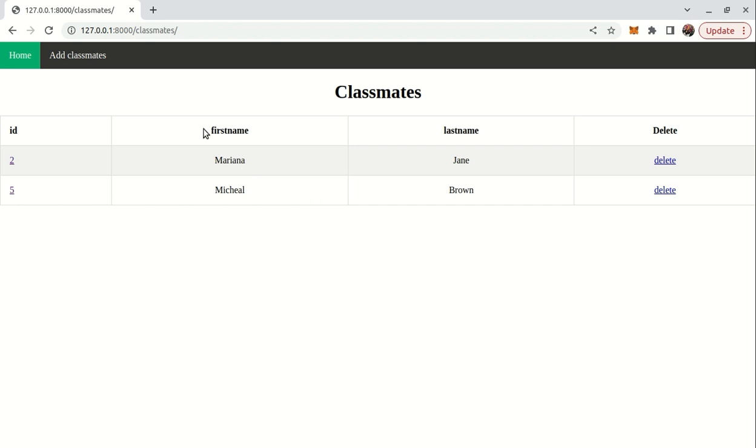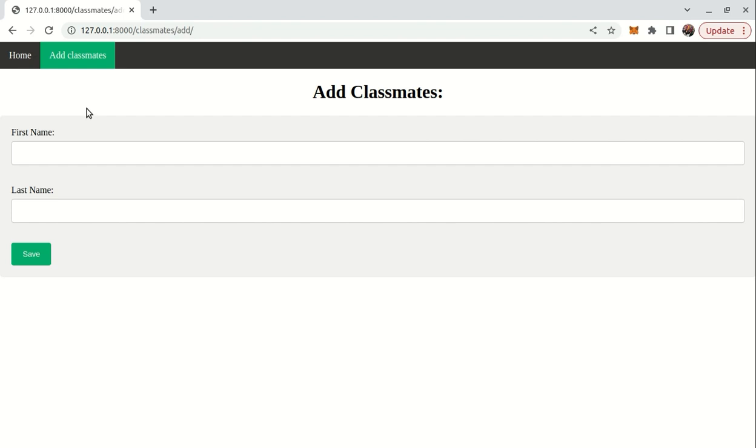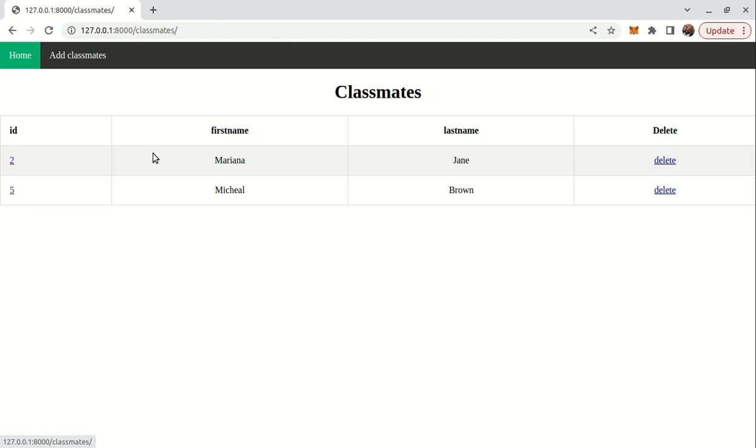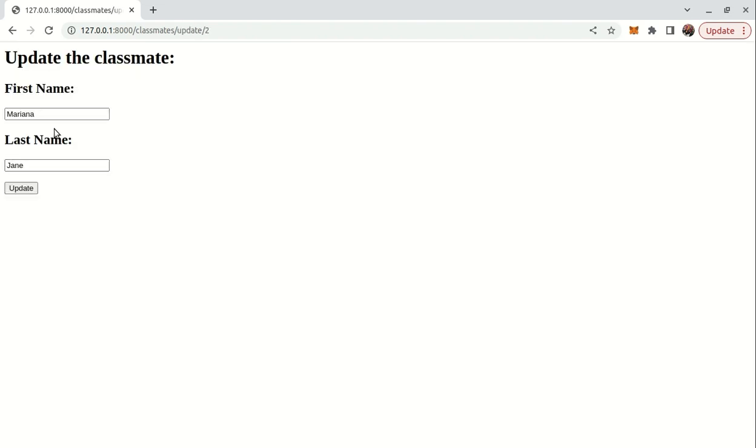For practice, you can set the add classmates styles, exactly these styles, to our update page. For example, you want to update Mariana to Mary, right? So you want to change the styles right here in order to make it more beautiful. For practice, you can change the styles related to this page.